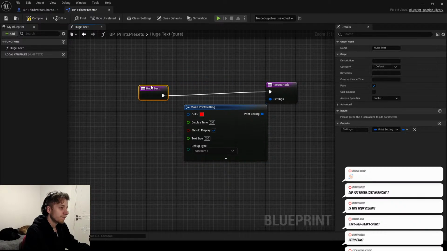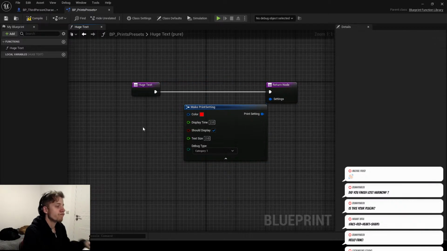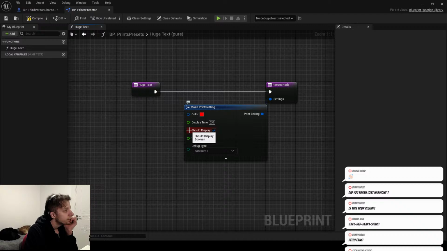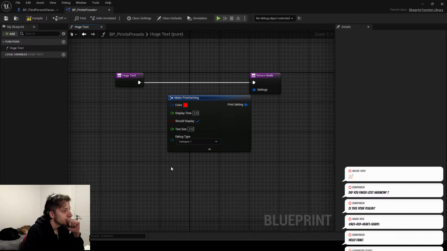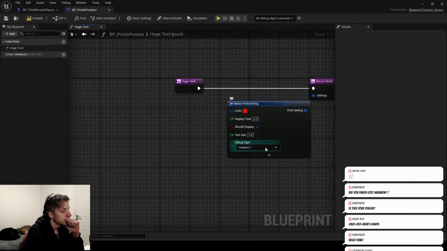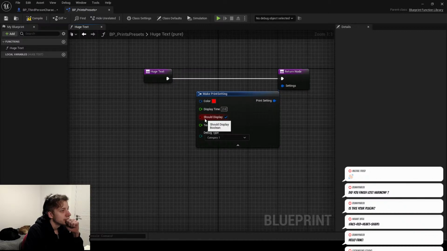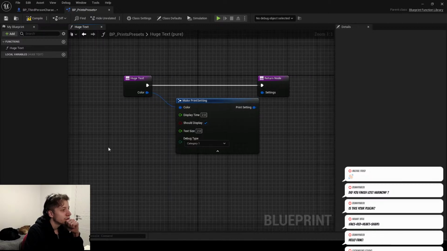I could actually maybe... These things could be actually exposed directly, right? But how many of them do we want to expose right away? The debug type is gonna change a lot, so I'm just gonna keep it. I guess we can just by default expose color and this. No, let's just do color for now.